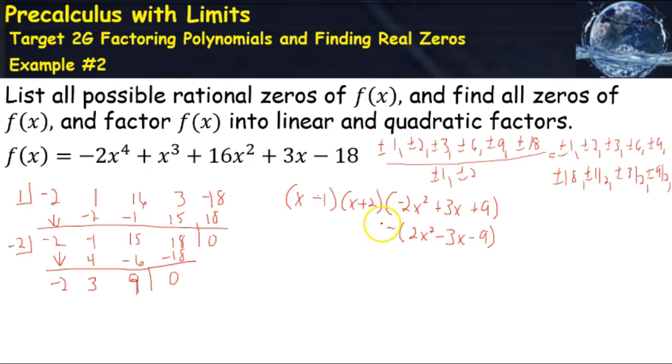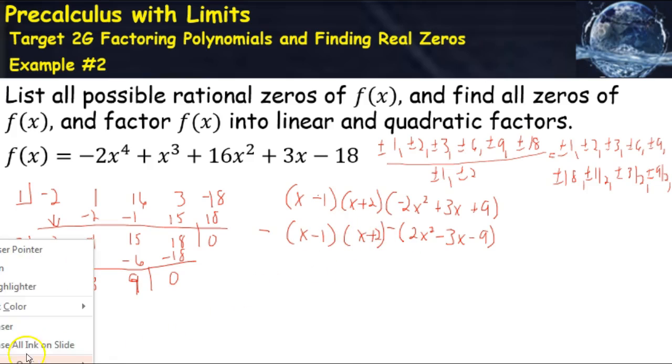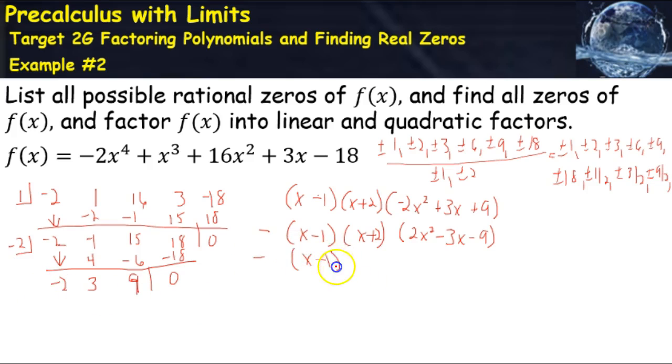And then I'm just going to bring this negative right out to the front. So I have x minus 1, x plus 2. And then I move that negative, so it's not there anymore, times this. This is easier for me to factor. I just really have trouble factoring when the leading coefficient is negative. So I get this, x minus 1, x plus 2, and then here I need 2x and x. And then 9 probably is going to be 3 and 3. Let's just check. This gives me 3x, and this gives me 6x, so that's looking good.